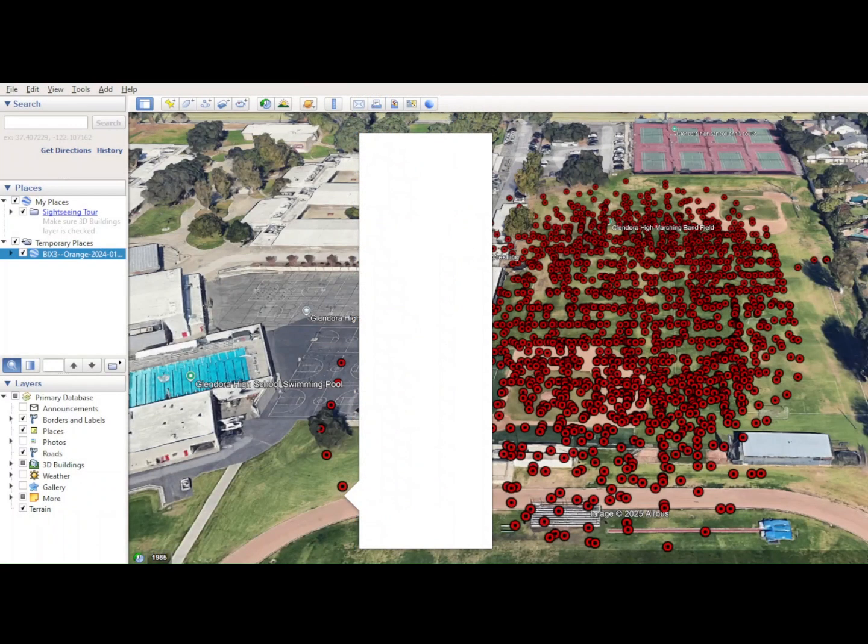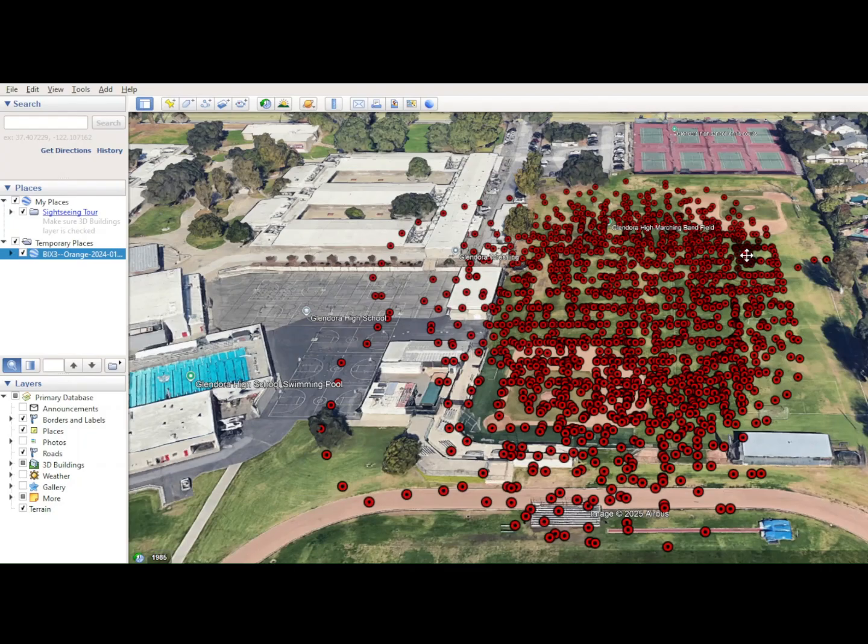And with that, I will take us back to Google Earth one last time, and we can see that here's the overview of everything. I'm going to get back into Google Earth and shut this box down. And you can see that's pretty much the entire flight. And so hopefully that answers most of your questions. It's really a fun way to look at everything.